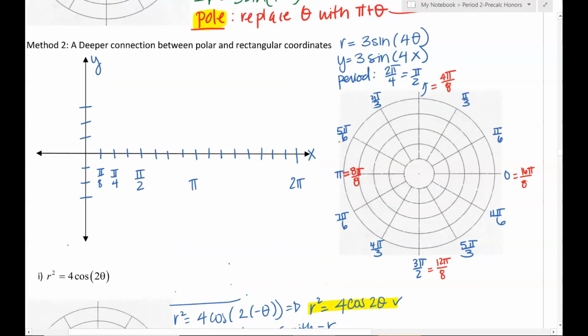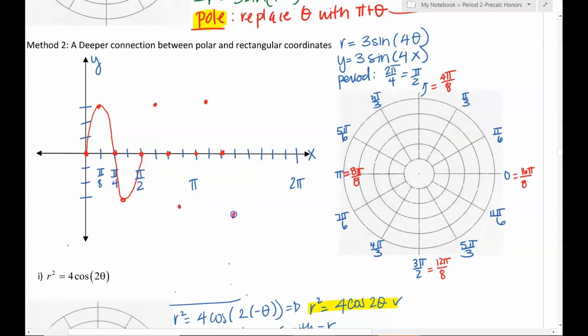Okay, so let's start. The amplitude is 3. So that means that my max is going to be 3 and my lowest is going to be -3. And sine starts at 0. So we're going to go 3, 0, down 3, and back to 0. As you can see, this is just one full period. But the polar grid has a full circle, so that's all the way to 2 pi. So I'm just going to continue the pattern. Okay, just like this.